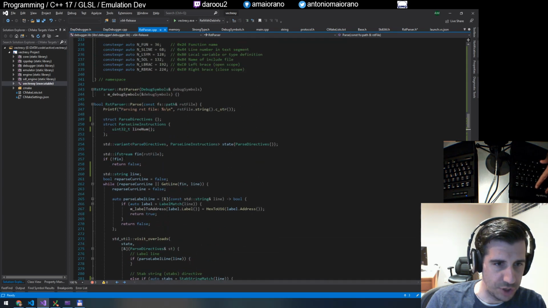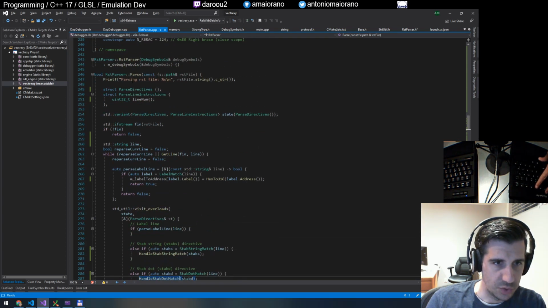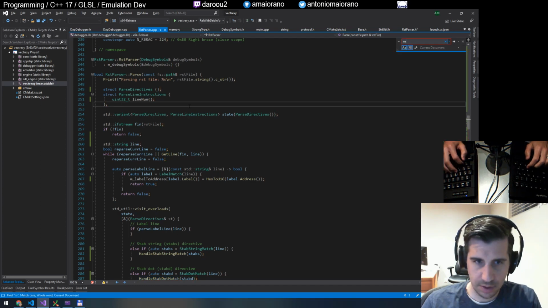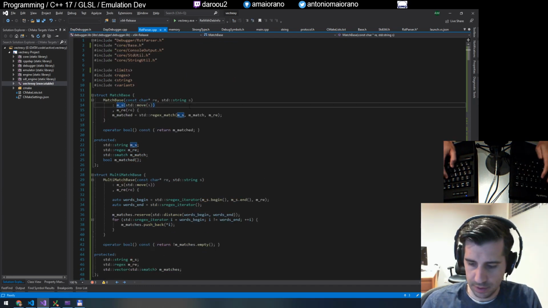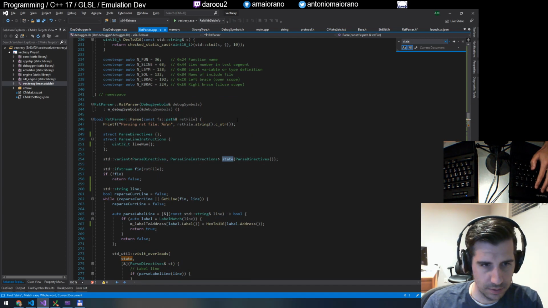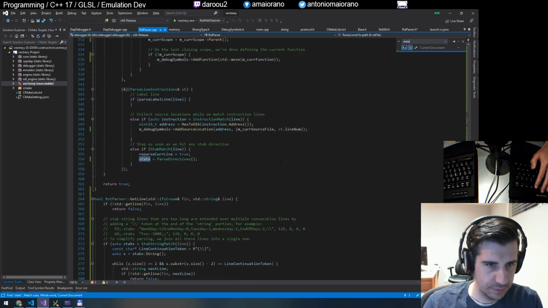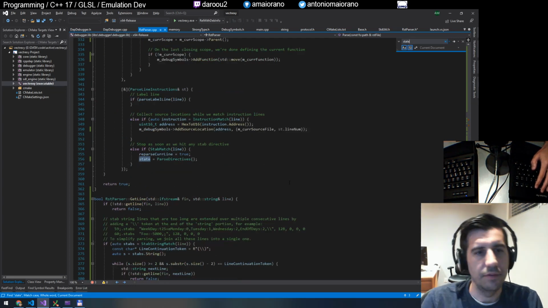So right now my whole state machine is local to this one function. Yeah, even here.